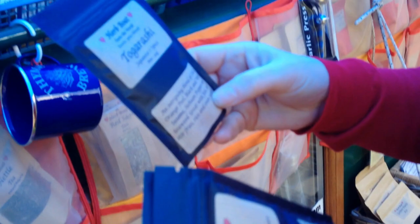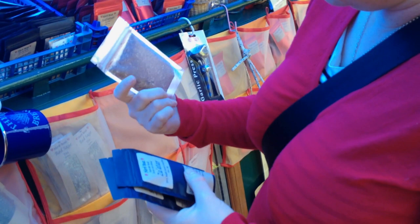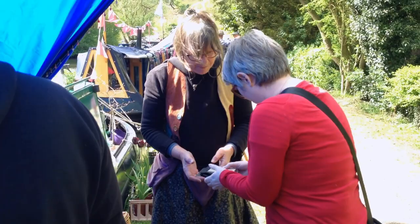I don't know whether to get the... Because I have it, and I have two of it. But I actually only have one and a half of it, don't I? That's a good amount for £2, because it costs me about £2.80 to buy. Yeah, that's right. Do you want a little bag for them? I've got a little bag on the back.